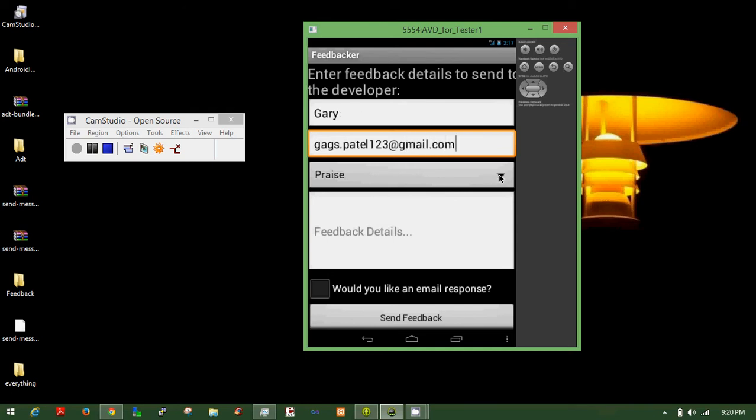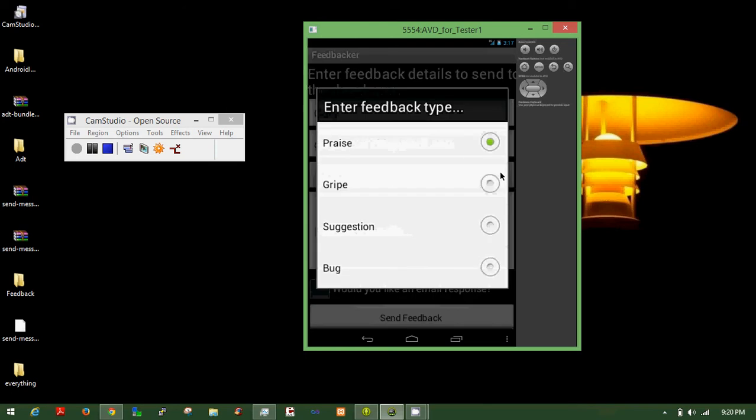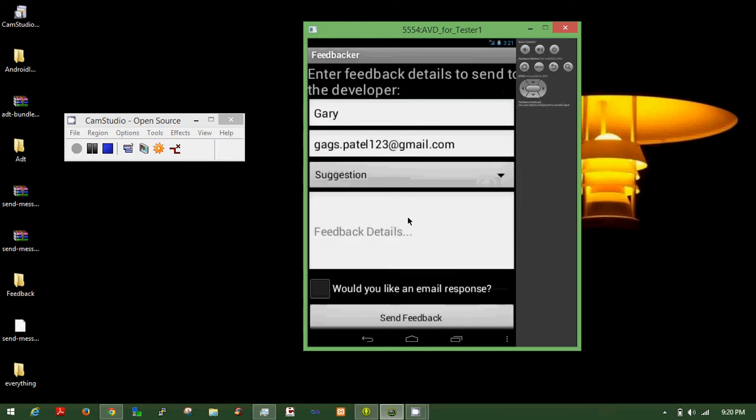And I can select what kind of feedback it is: if I liked it or didn't like it, if it is a gripe, if it is a suggestion, if there was a bug, or anything you want to report. You can just click on suggestion and it will be saved as a suggestion. You can write up here however long you want.